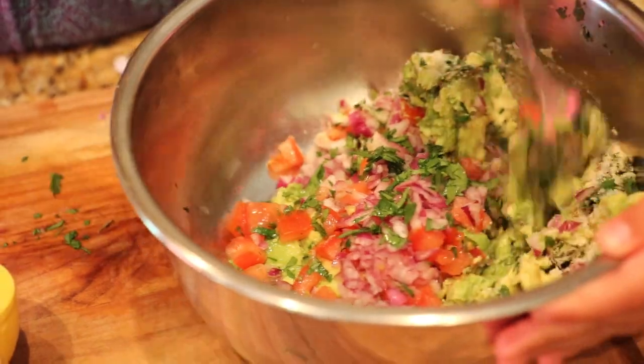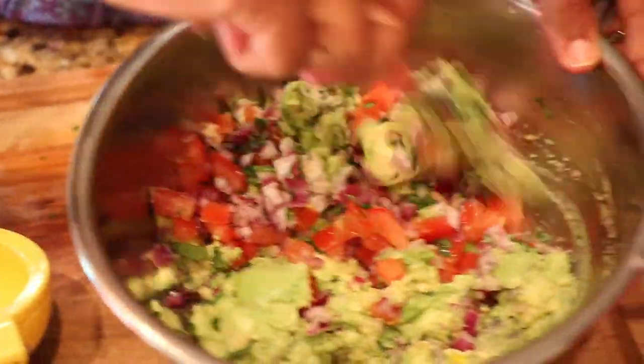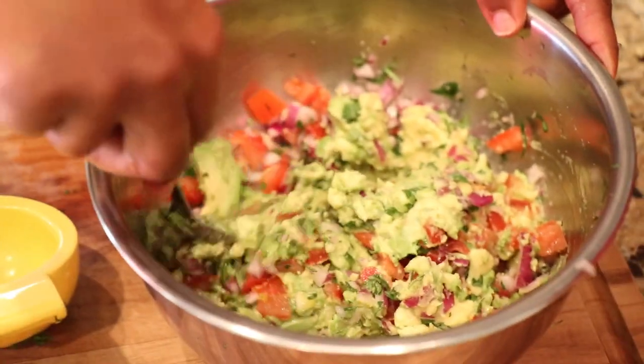Okay, can I do the first stir and then I'm gonna let you do it, okay? You are doing fantastic. I want to stir all of it up. I'm going to let you. I'm just getting it a little bit more mixed in.